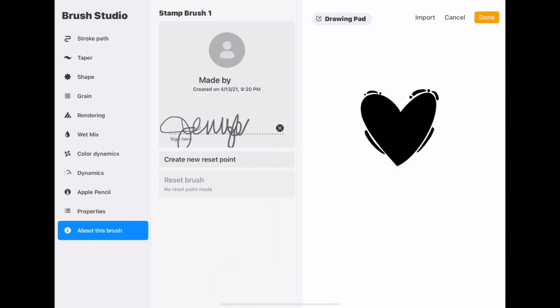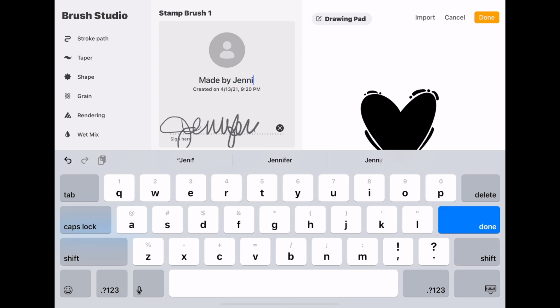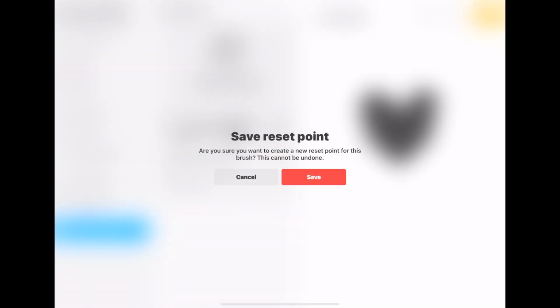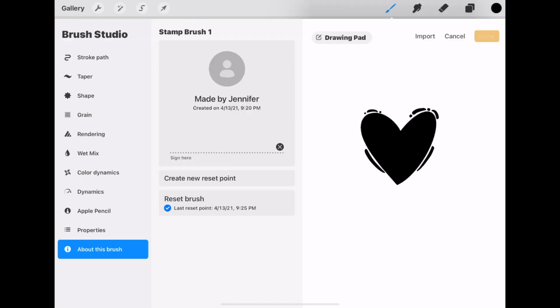We're going to assign our name, and then where it says Made By, we're going to tap into there, and then it'll give us our keyboard, and we can update it to our name. And then we want to select Create New Reset Point so that if we ever edit or revise this brush and we forget to make a copy of it or something, we could always reset it so that it was at its original settings. And then we're going to select Done.